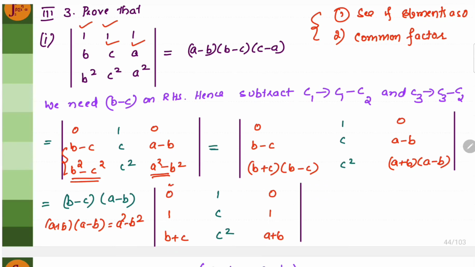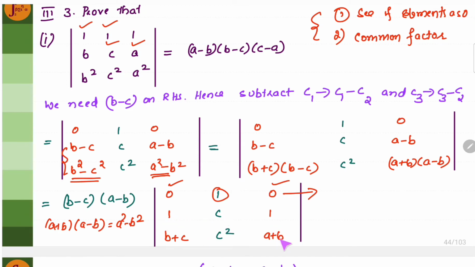Now you see that you have 2 zeros in one particular row. That means you have simplified to a great extent, right? So now you can directly do the determinant calculation. Take the row in which there is the maximum number of zeros, that is row 1. Take this element and apply determinant calculations, right?